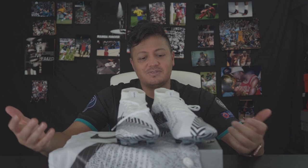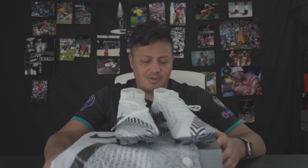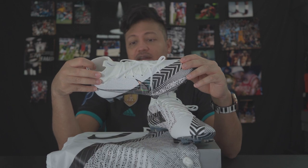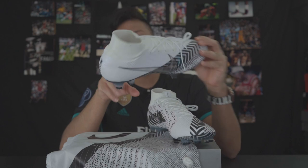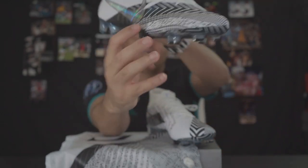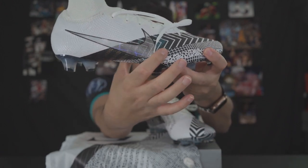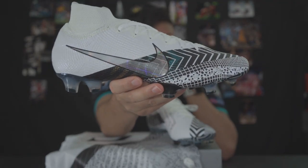I just wanted to unbox them and show you guys. I don't know why it took so long — I think they were just sitting there for a long time. I do like that it goes from like a gold and then into a purple and then fades to a green — it's similar to that iridescent colorway they had on the Mercurial. You can really see it on the pattern there. Yeah, pretty cool shoe.